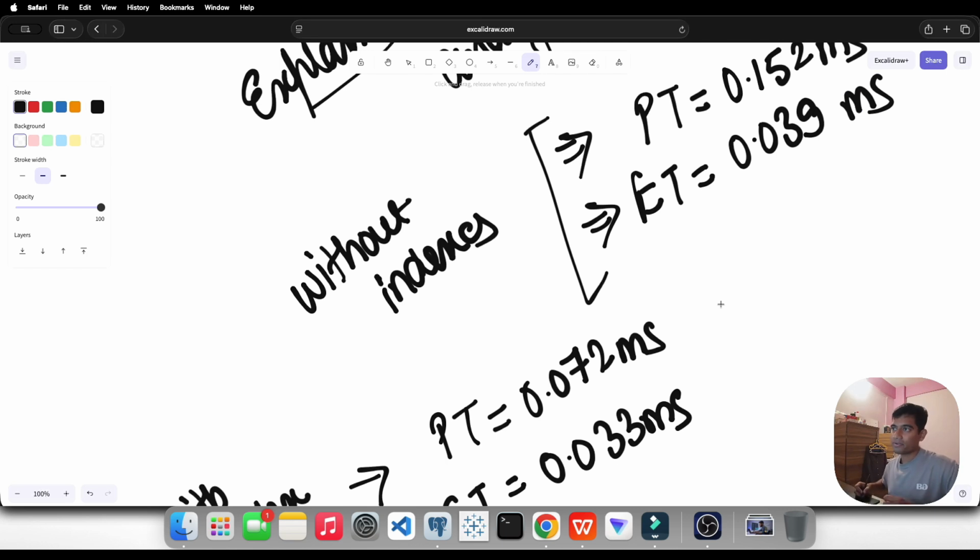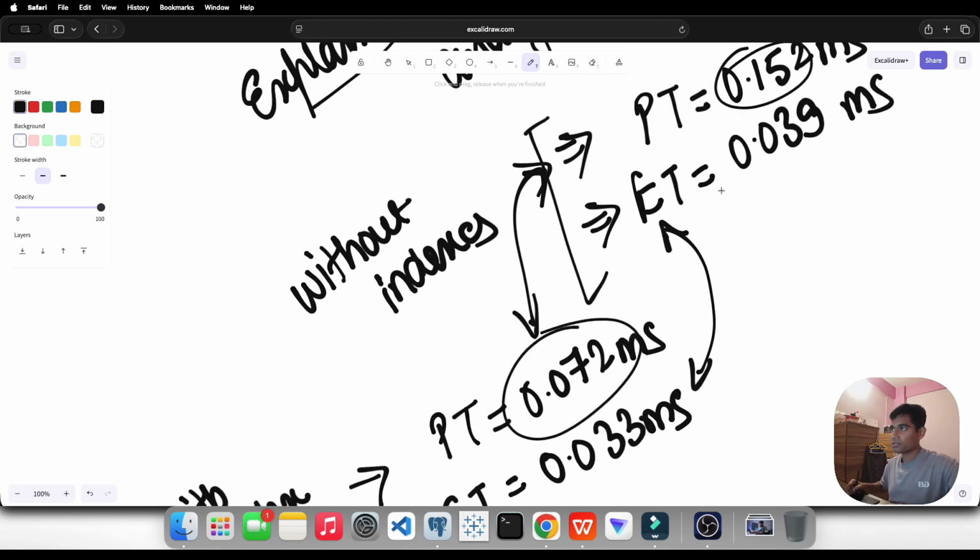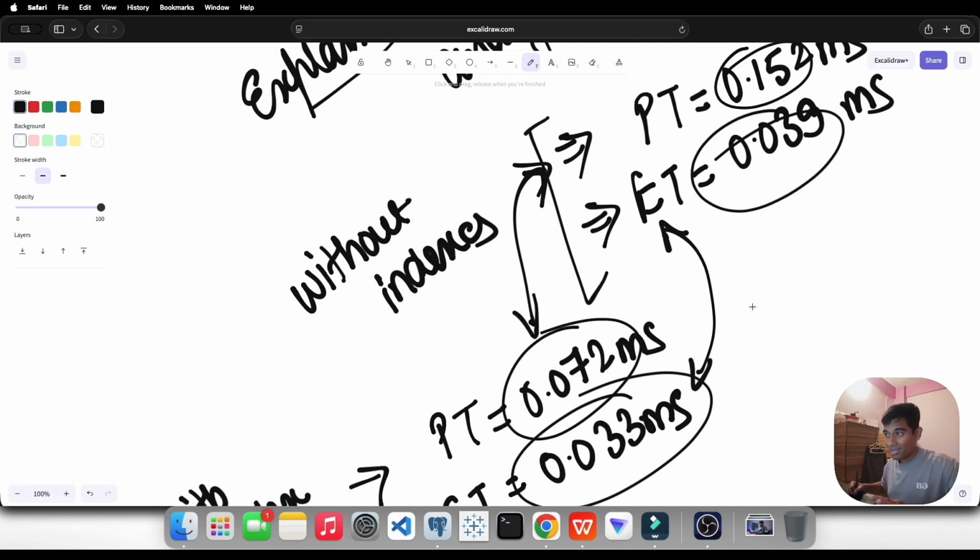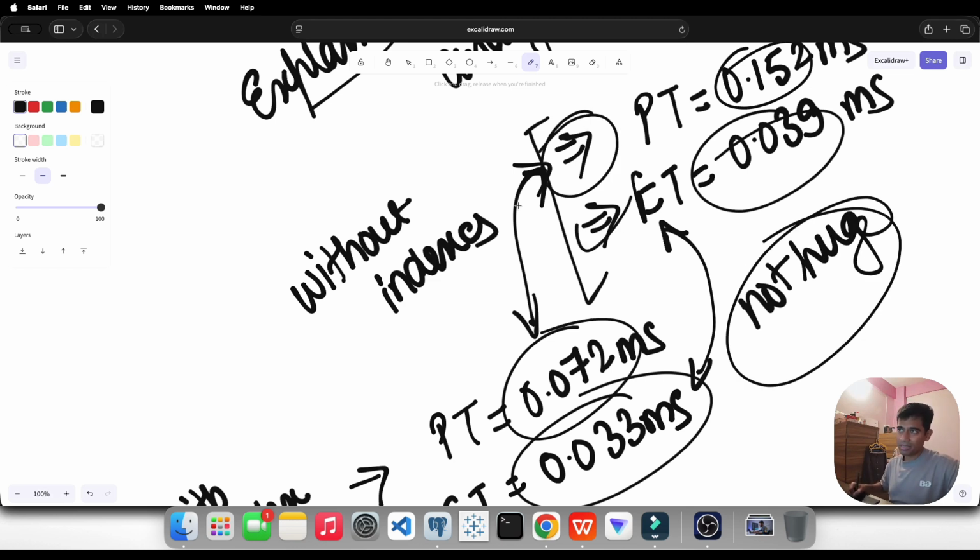So the difference is clear, even though the table is small, still the difference is clear. Planning time, huge difference. Execution time, not huge, but yeah, difference is there. But still there is a huge difference in planning time.